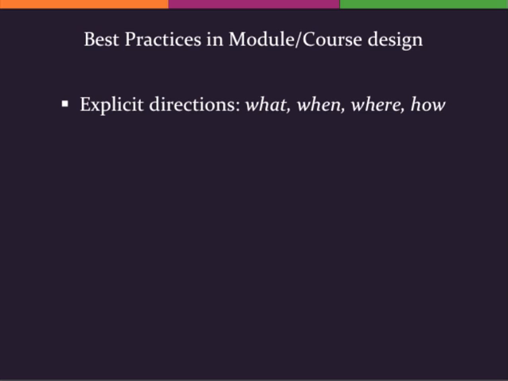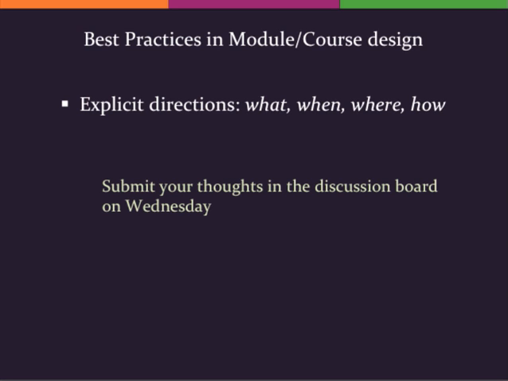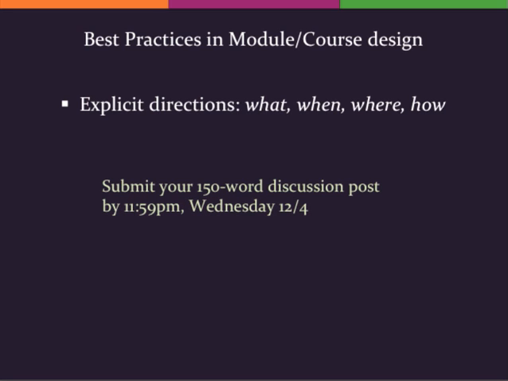So using explicit directions is important as well. For example, submit your thoughts in the discussion board on Wednesday. It can be a little more specific: 150-word discussion post on Wednesday. Now let's add the time and the date. We want it by midnight on Wednesday, 12/4. And where: to the forum titled Point of View.